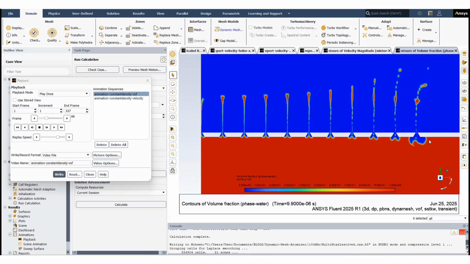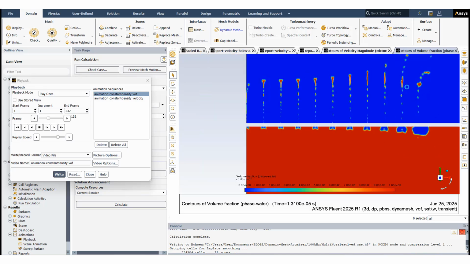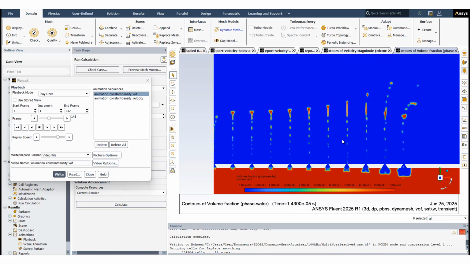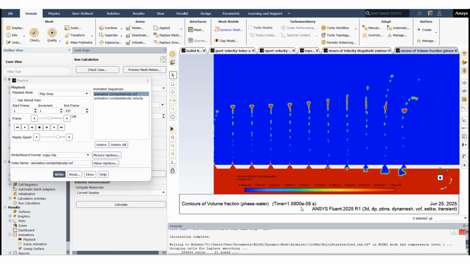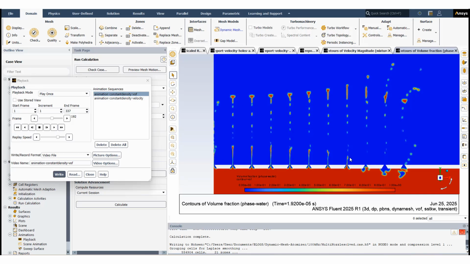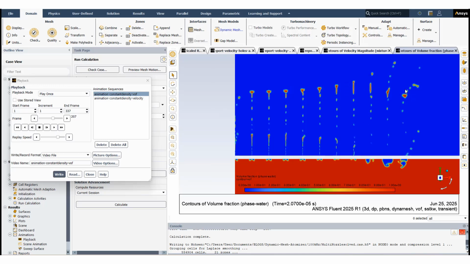You can see that the air entering the lower part of the domain is not the same for these holes. It depends on the water conditions that we have. And here we can see how far the droplets are going. We are in the second cycle, and the wall is going up or down, and we see again another ejection of water, like a water jet going up, and these are like droplets or air packets that are spreading into the air.